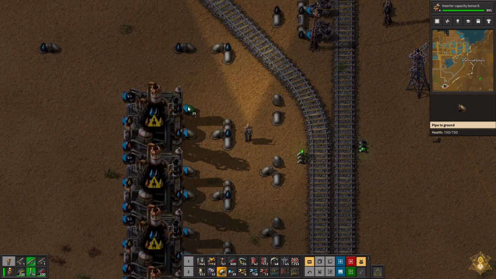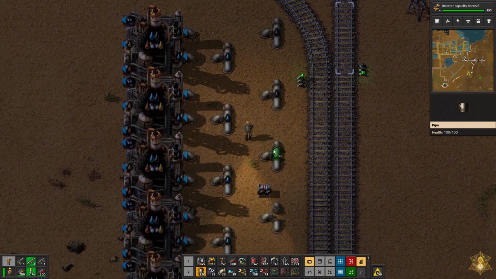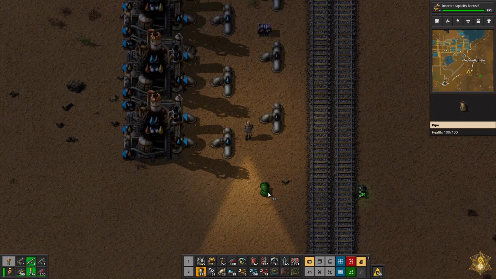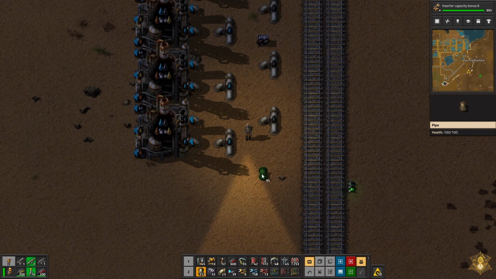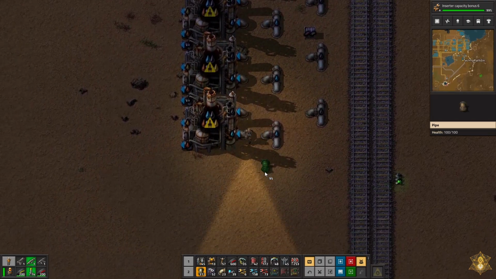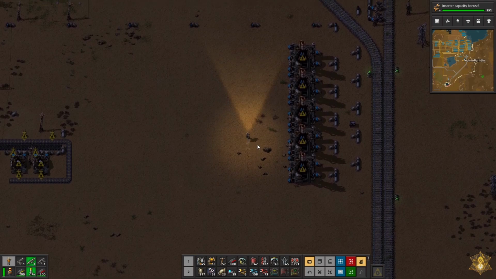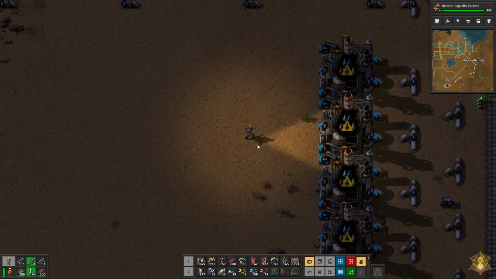Now one thing I've learned with the piping, the oil, is that, well, space is your friend. Don't limit yourself. Don't try to make it so tight, because all these pipes and fluids and everything can get to be a mess. So don't do it.